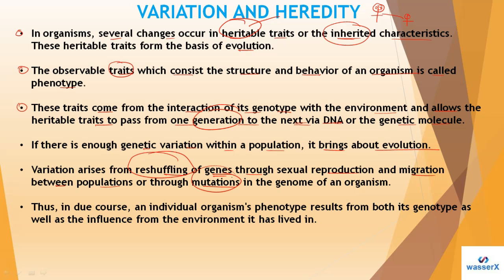Mutation is basically a process in which an alteration in the genes happens in the genome of an organism. Thus, in due course, an individual organism's phenotype results from both its genotype as well as the influence of the environment it has lived in. Okay, so let me take you further now.